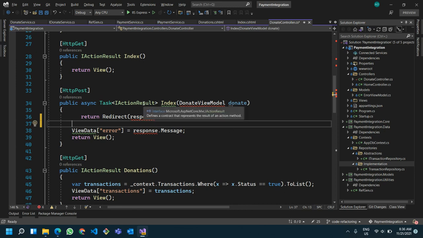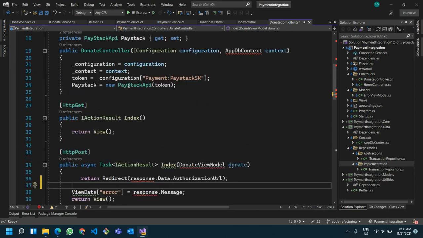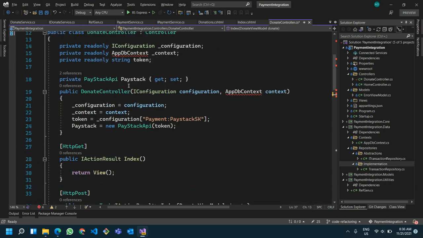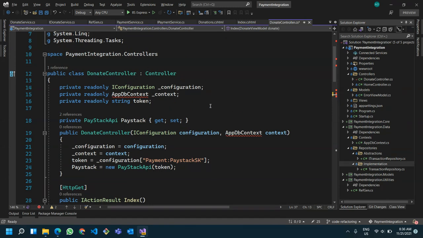We want to quickly bring in our transaction donate service. To bring in our donate service, we won't be using context in here anymore, I'll clean it off when it's time. So let's bring in our donate service.